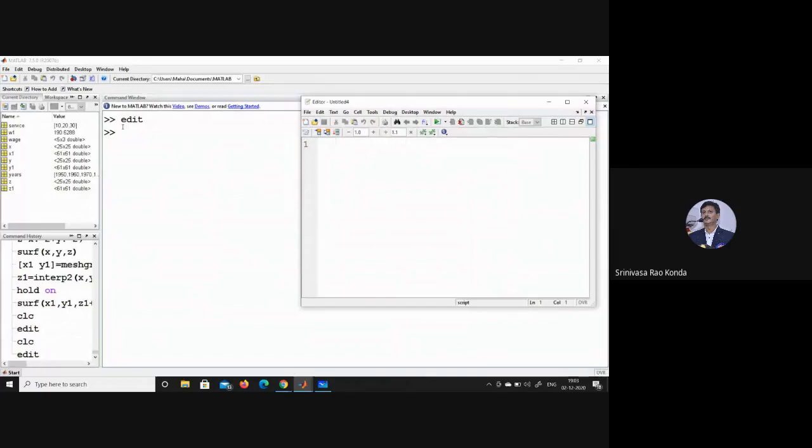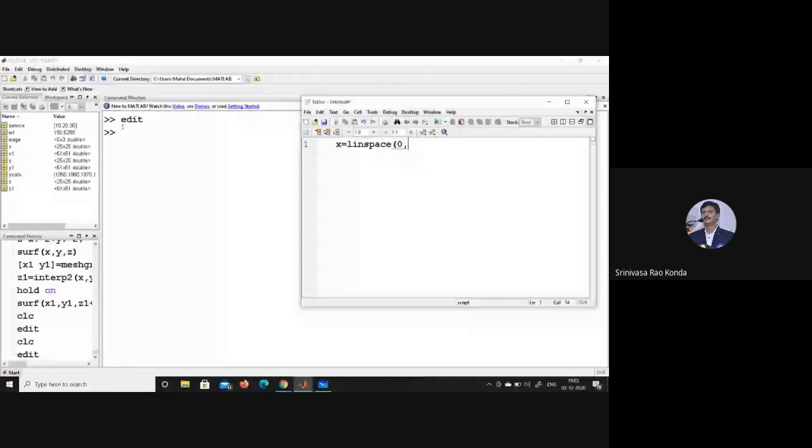These are 3 questions. Now suppose I want to plot just a simple thing. x is equal to linspace(0, 2, 50), 50 points. Then y is equal to x dot, and plot x comma y.